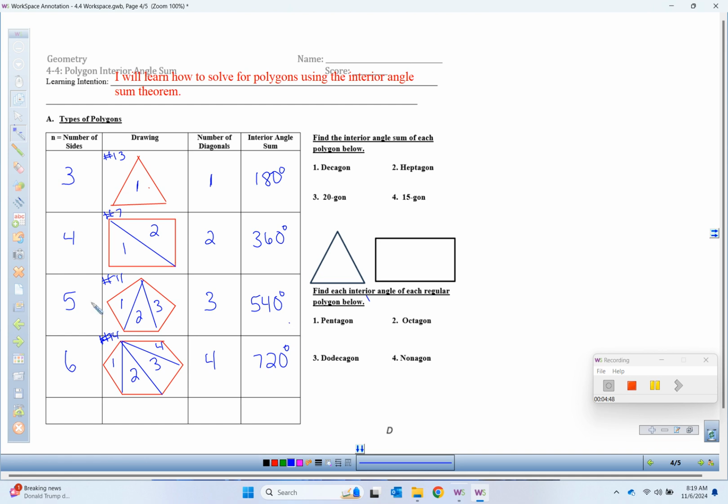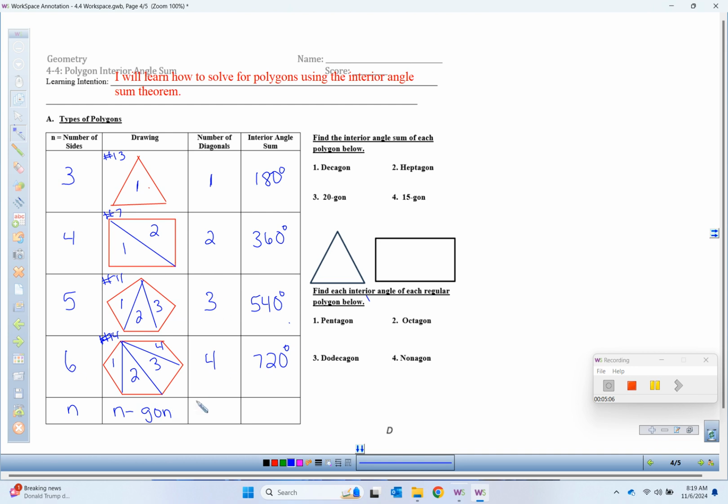Okay, so then we're going to use an N instead of keep going. We're going to find the trend here, so that way you can find the information for any-sided polygon. And N, we learned, is an n-gon. We're not going to draw anything because it could be any-sided figure. The number of diagonals, the way we're finding this is we are taking the number of sides, if you look, and look at the relationship. 3 to 1 is 3 minus 2 is 1. 4 minus 2 is 2. 5 minus 2 is 3. 6 minus 2 is 4.